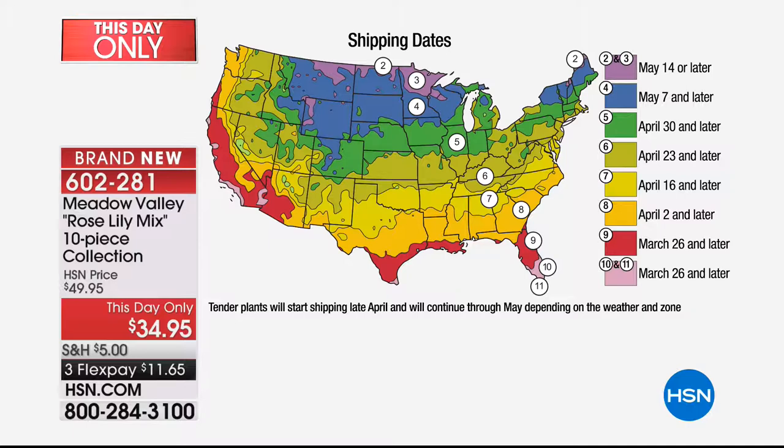Okay. So this is a great guide, and it means that we're never going to send you something while snow is on the ground. It's been quite cold for a long time in some states. But we're getting warmer, and now is the time to grow the rose lilies in whichever state you are, because it grows in any state.